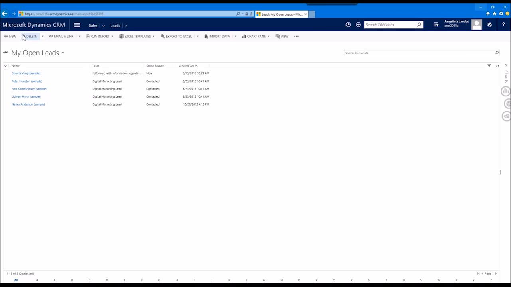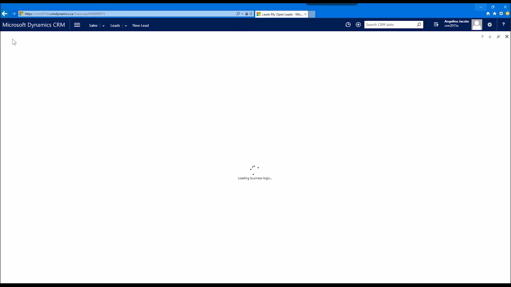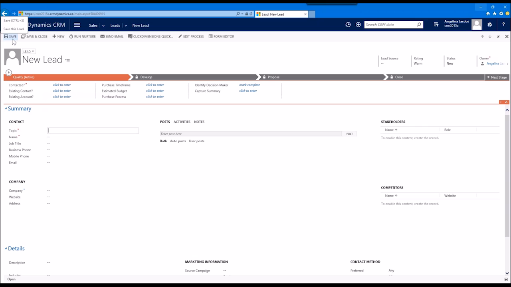For this example, we're actually going to create one brand new in the system ourselves. So as with creating any record, I'm just going into the top left here to create new. The forms you see, they most likely will differ from what's set up in your system. Same with this process bar up here. And this is what we refer to as a business process flow. And it's the stages that guide users through their process of lead to opportunity and so forth.